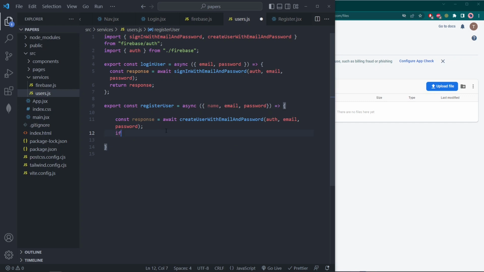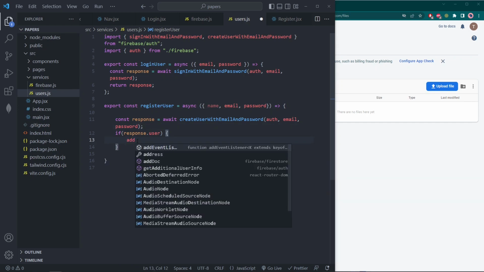What we're going to do is if response.user, so we're saying if the user has successfully managed to register. So obviously this user object won't be null, so it means the user would have managed to register. Then we can now go and attach this name to this particular user, right?